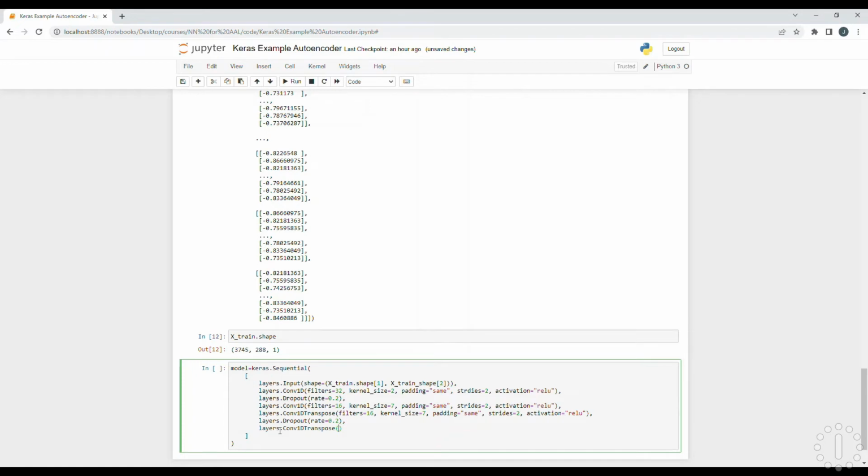And we have again 32 filters. Set the kernel size to 7 here. So the kernel size is 7 here as well.